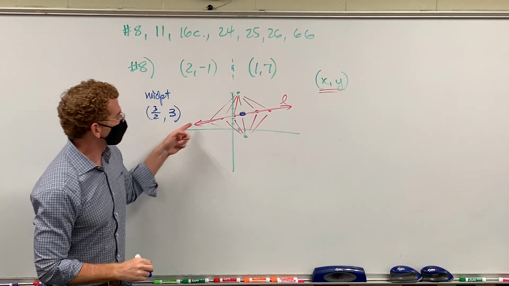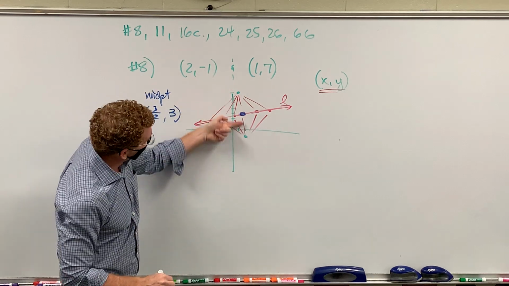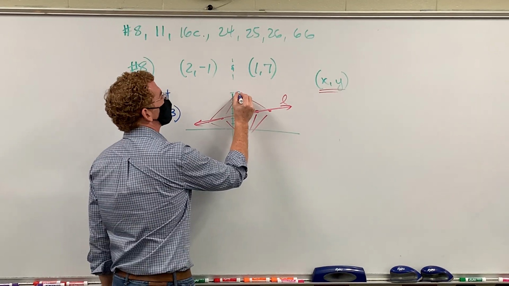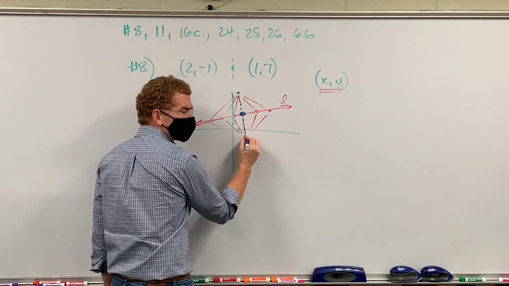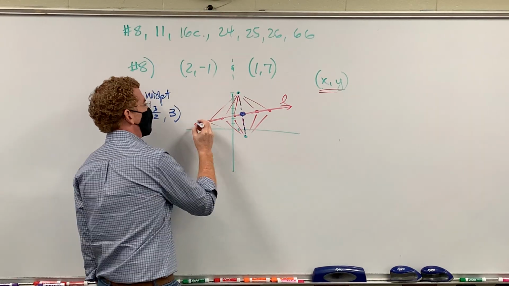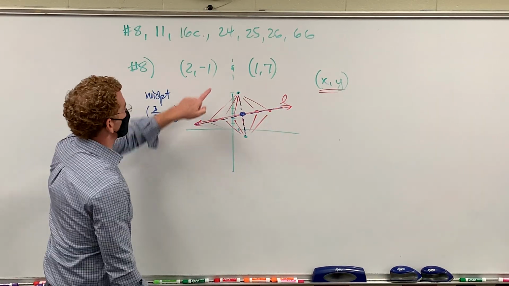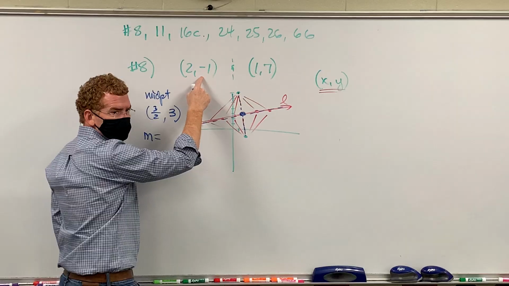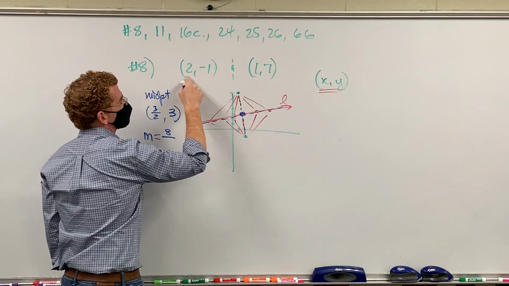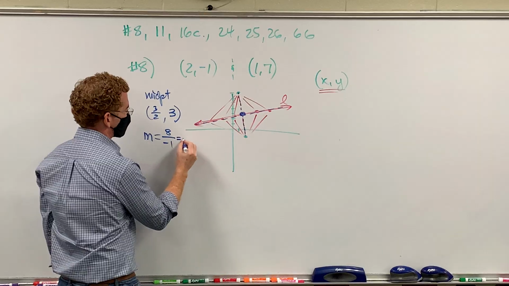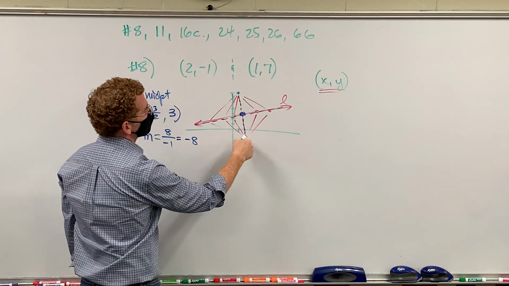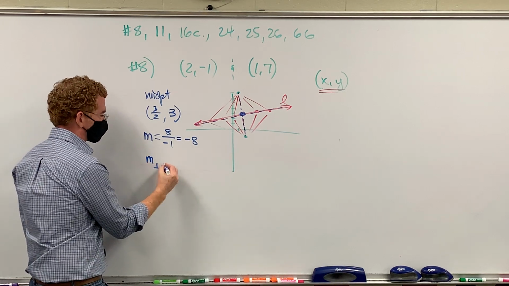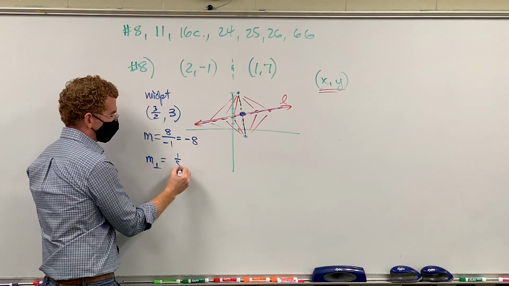Good. So the relationship between this slope and that slope is that they are negative reciprocals, because they're perpendicular, right? So let's find the slope between these two points, which would be the slope of that line, and then take the negative reciprocal to get the slope of that line. So the slope between these two is what? Y minus y, which is 8, over x minus x, which is negative 1. So I get a slope of negative 8, which kind of looks right? Up 8, left 1. And then I want the perpendicular slope of that, which is positive 1/8.